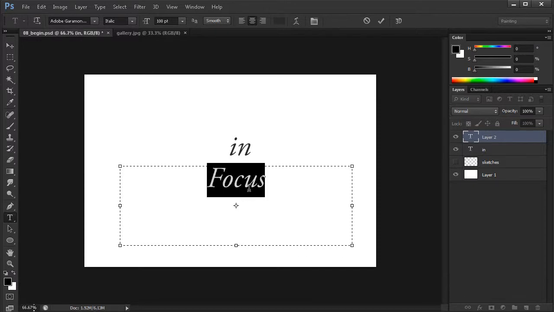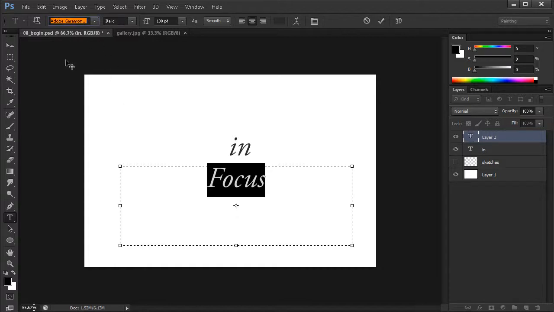Now I'm not going to use Adobe Garamond for both of these two words because I want to be able to create some hierarchy here as well as some contrast. Obviously the word focus is the more important of the two words, so we need to draw attention to it in some form or fashion. We could do that in a lot of different ways. We could do that in size. We could do that by using a more dominant typeface. So let's use one here.